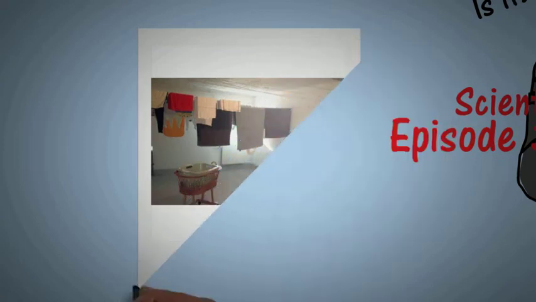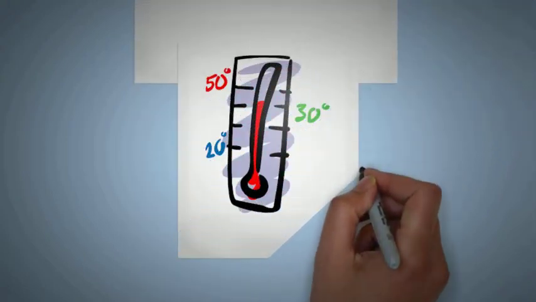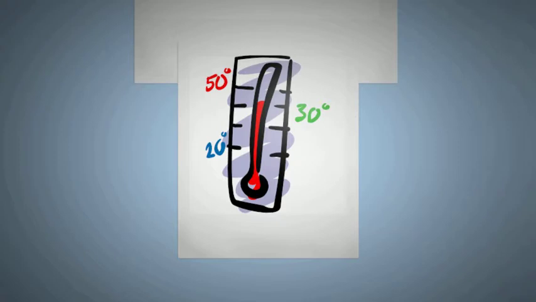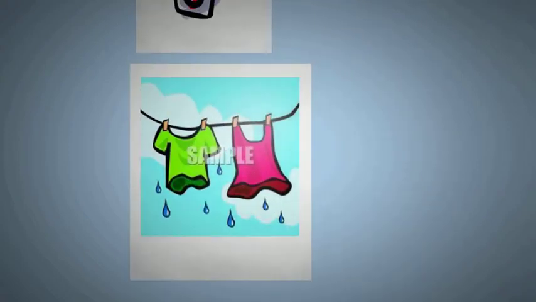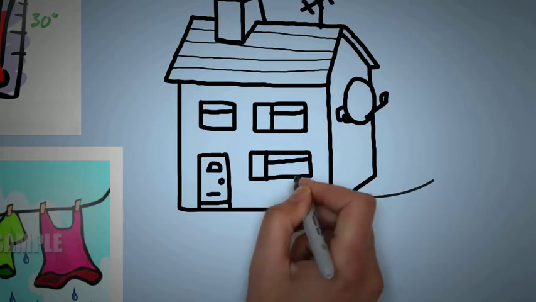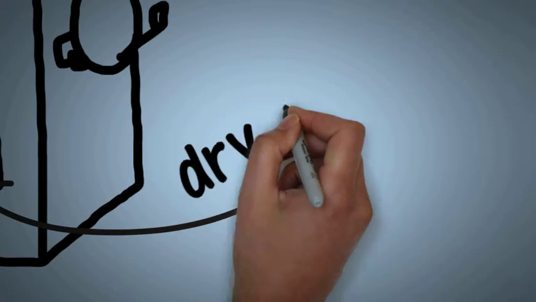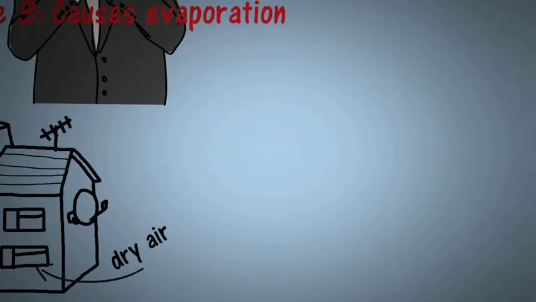But is it? This is a clothes drying room filled with wet clothes. Start the heat, but close the door and remove ventilation to prevent air circulation. The temperature in the room would rise and the clothes would be heated, but the wet clothes would remain wet. Now, stop the heating, open the door to allow air to escape and for dry air to replace the wet air that had escaped, and the clothes would dry up.